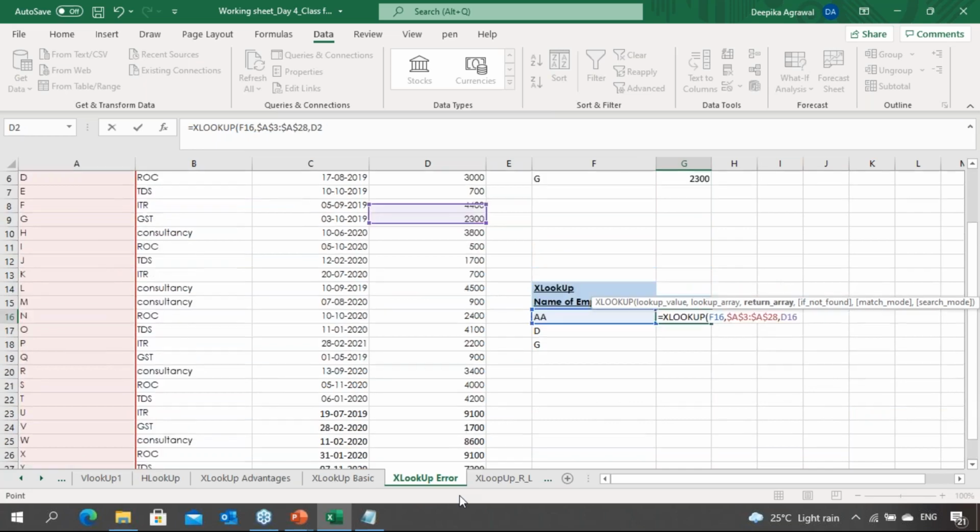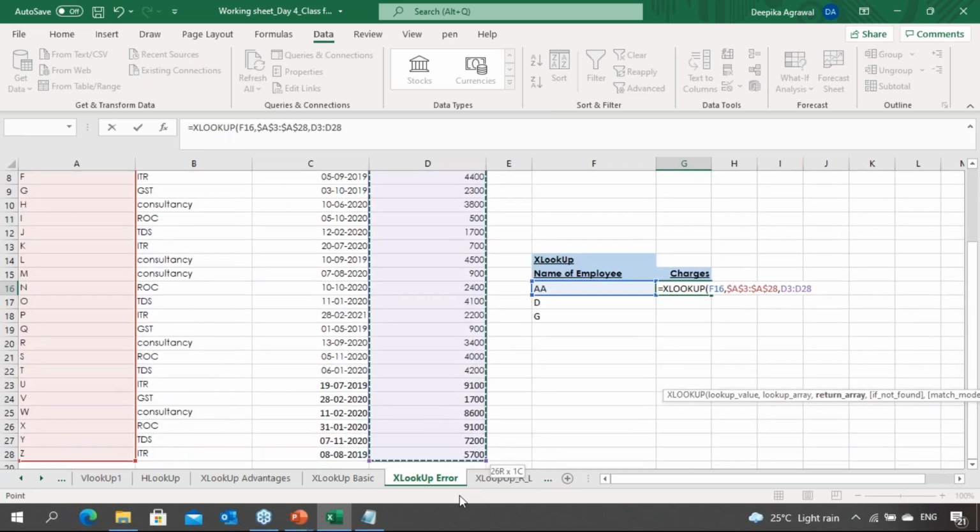My return array is column B, selected, freezed, comma. Now the fourth argument is if not found. If the answer is not found, what do you want to get displayed? You need to provide that output. So I want to provide a text, so I'm writing it in double quotes.